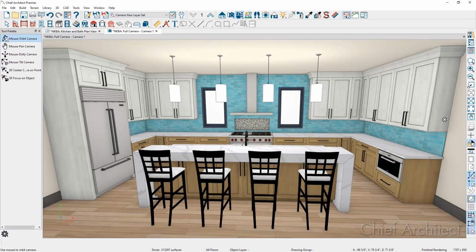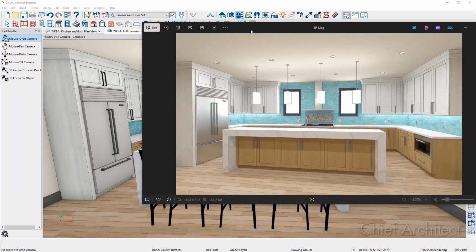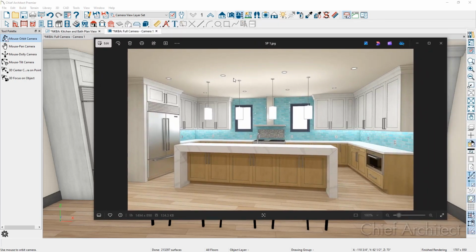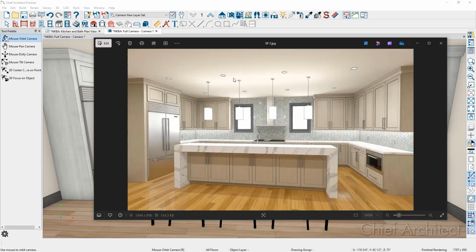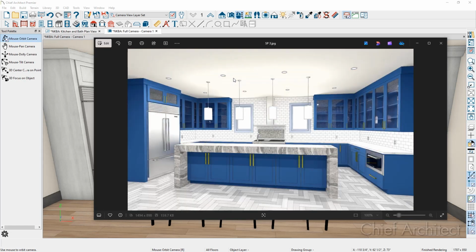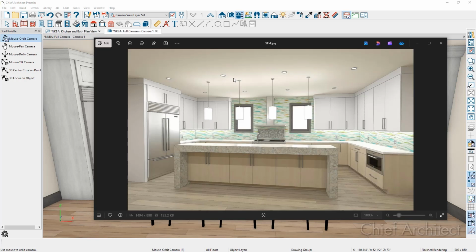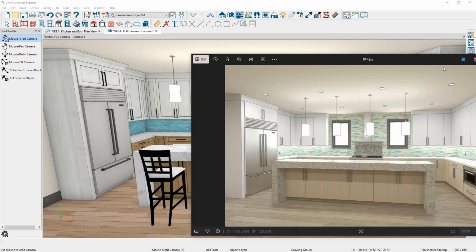So the next client presentation tool I wanted to quickly review is going to be style palettes. This allows you to quickly swap out different materials and design details for the client. So here we have kind of our starting style palette, but we can quickly switch to different style palettes that present different themes to the client. So let's go ahead and go back to the program.